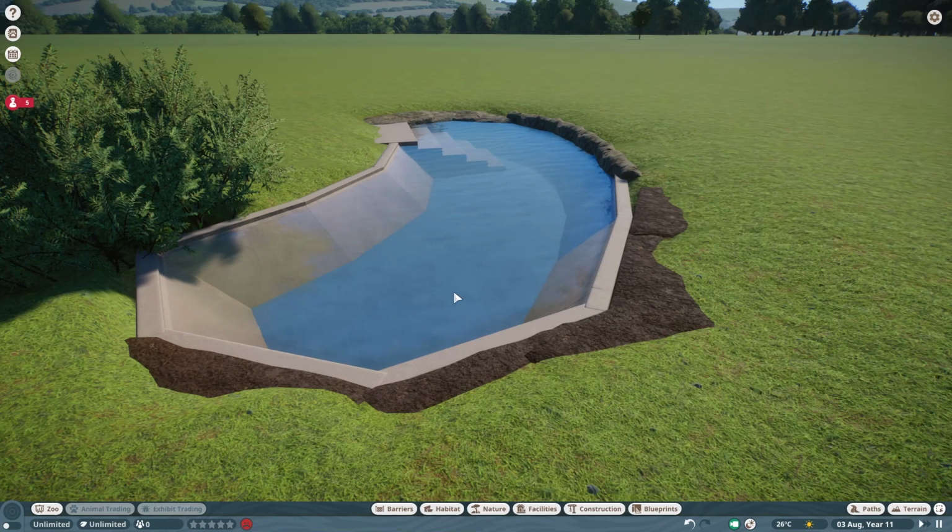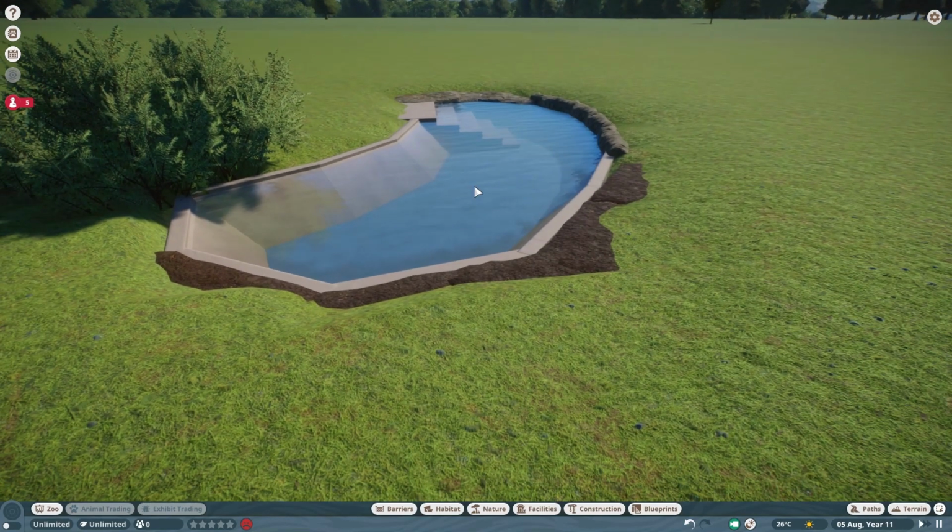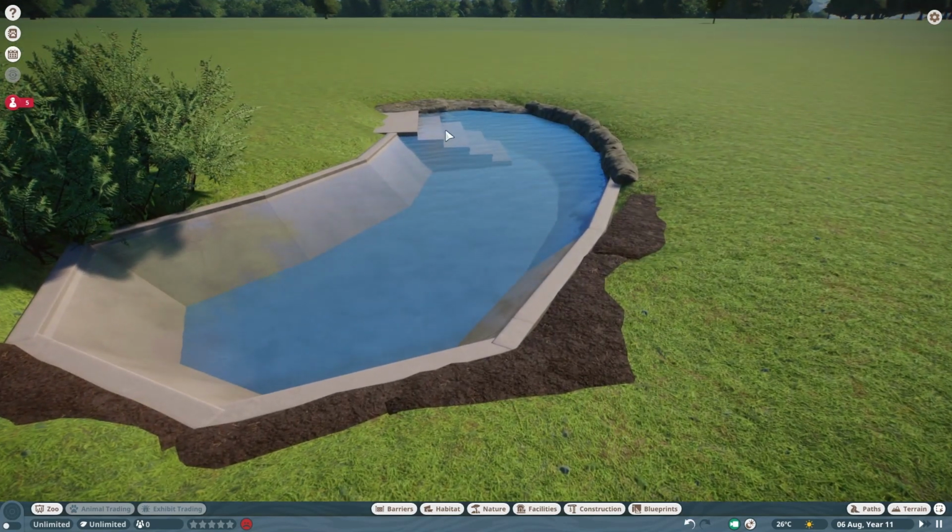Obviously always check that the animals can use it, but they should be able to walk on the plaster as an actual base, so as long as they can get in properly, it should be okay, and even if the terrain itself is lower than the plaster, they should, as far as I know, be just walking on the plaster itself on the pool rather than sinking into the terrain.